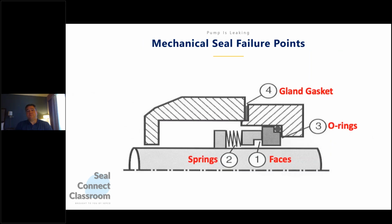One of the things about mechanical seals, those failure points, there's only 4 points of failure: the static seals, the gland gaskets, the faces, or the springs. And when you have a rotating component, just like a bearing, you can cut a bearing open after it's failed, and you can look at the wear tracks, and you can look at the different components of a roller bearing, for instance. You can start identifying, was there an abnormal load? Was it overloaded? Was it misaligned? Is the wear track crossing at an angle? Is there anything touching that rotaries and stationaries that shouldn't? The same goes for mechanical seals, and these parts tell a story.